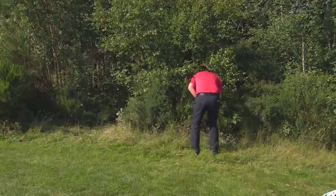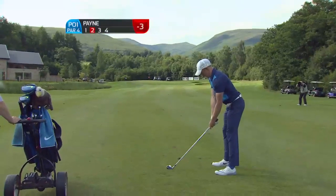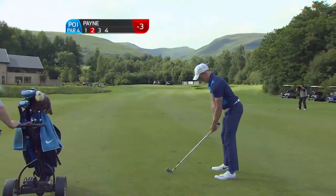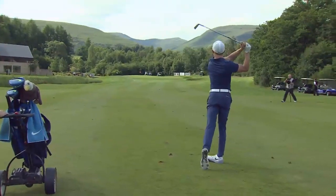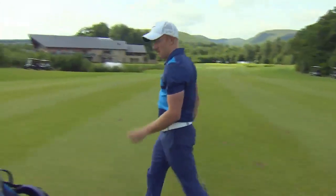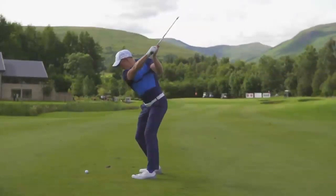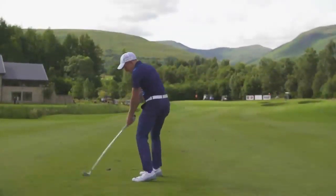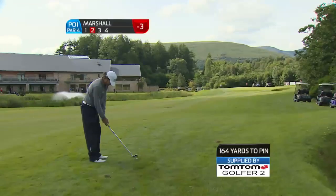Now he's just going to hack this back into play and hope against hope that he can stay in this playoff. Definitely going to try, as we see Greg Payne now. This will be a seven iron for Greg — middle of the green, draw it in towards that flag. It just looks like he's come out of this a little bit too much. This one headed down the left-hand side of the green, and that's going to be a lengthy putt. It's very difficult to maintain the balance and everything when you're under this sort of pressure.